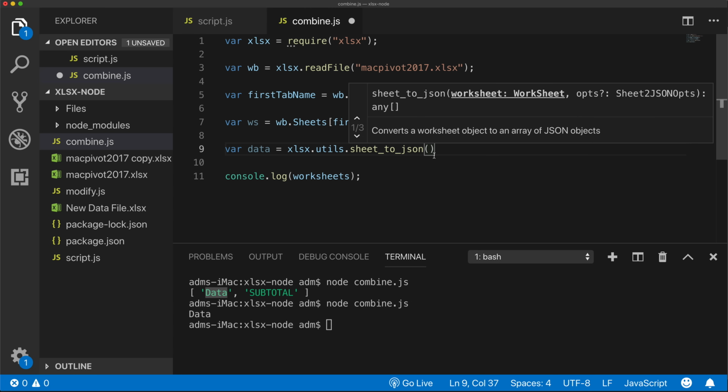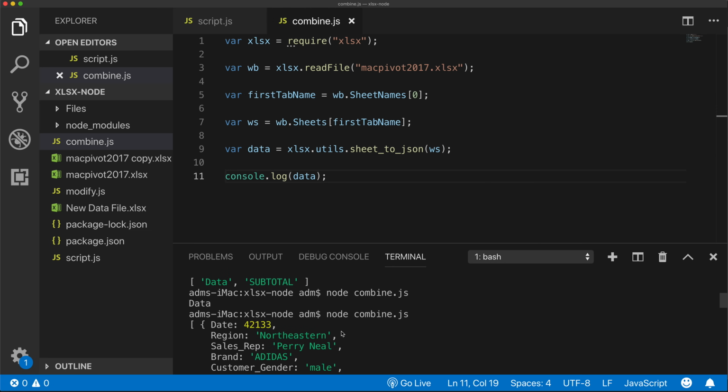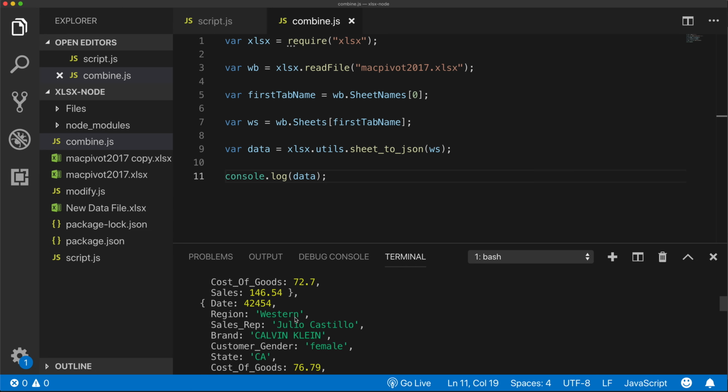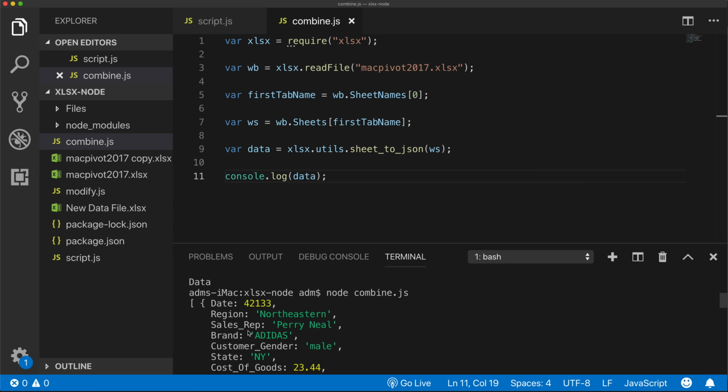So this is gonna be that worksheet WS. We're passing it to this to get it to a JSON object, which is the data. So at this point, if I just look at that data, just to look what's in it, I'm gonna save it and run this script. See, we get that entire thing into an array of JSON objects, which is pretty much what I want to accomplish.